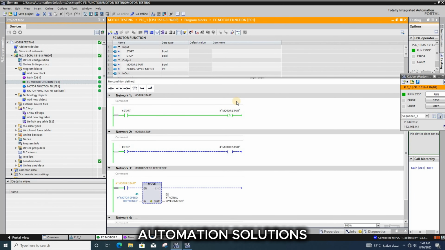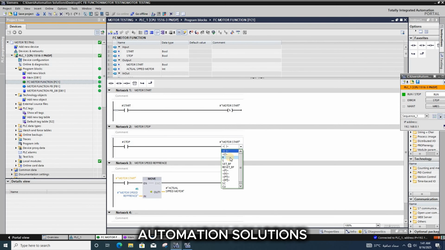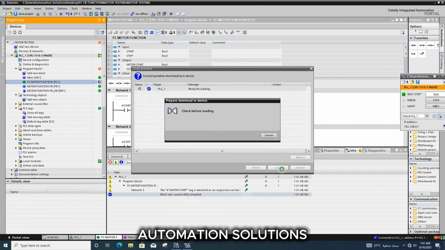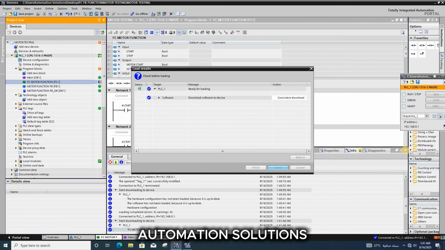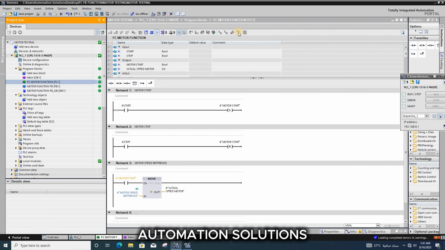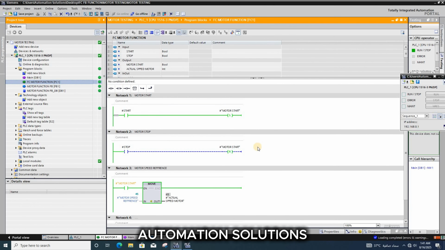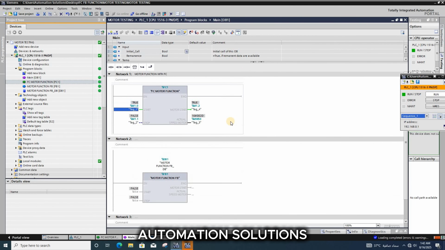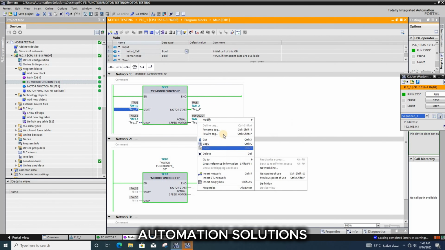You can see it is loading the reference and showing the actual speed.